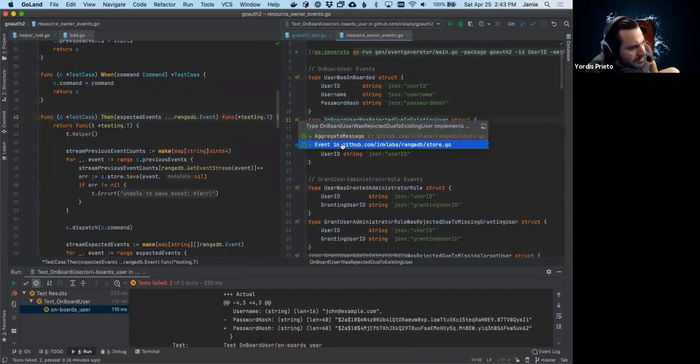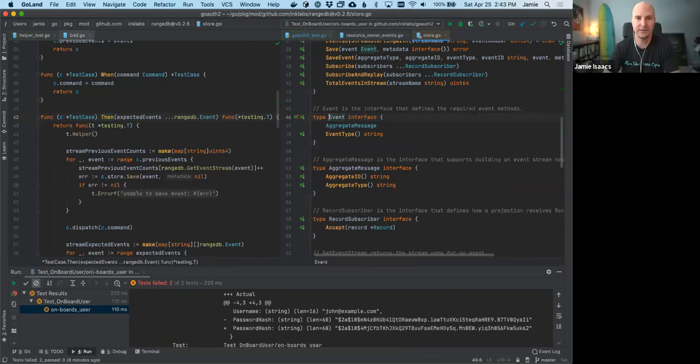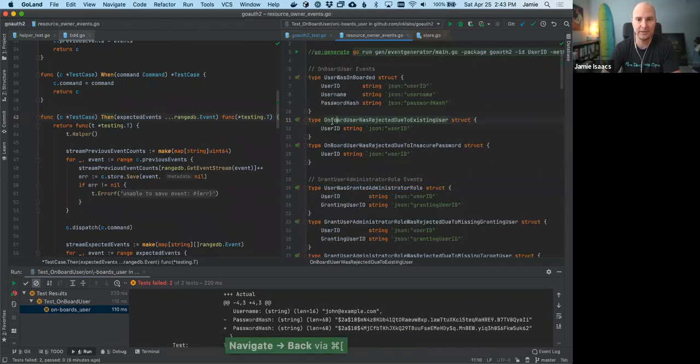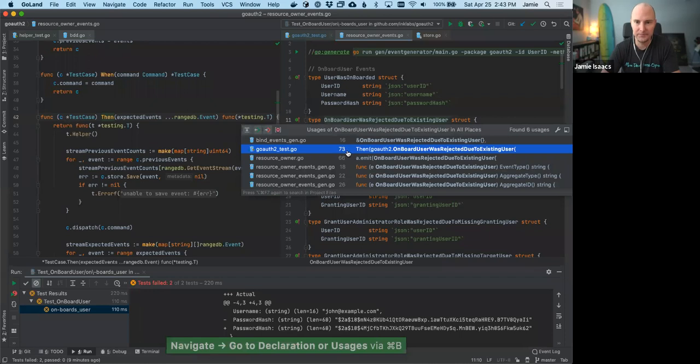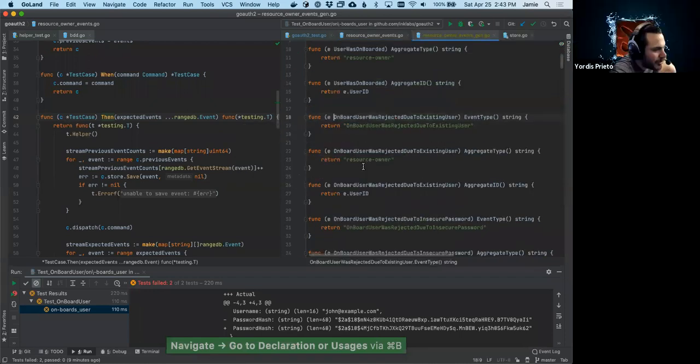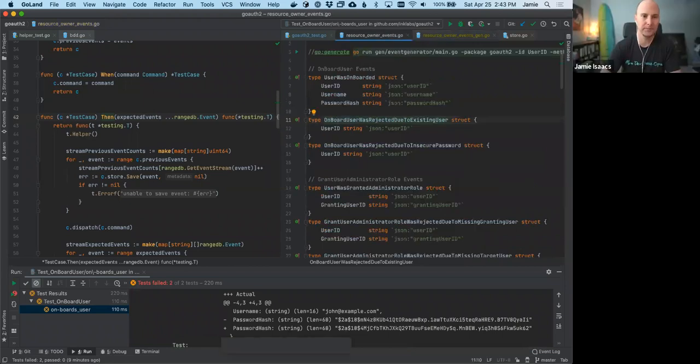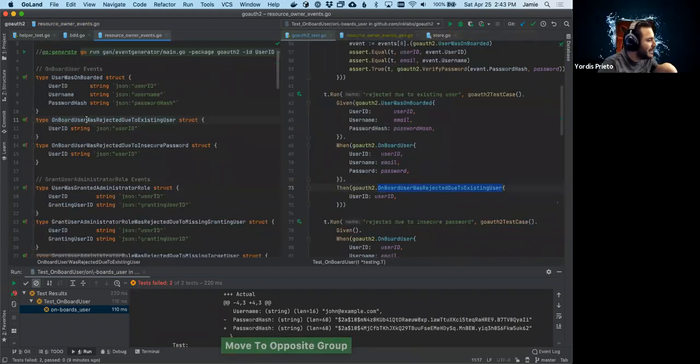Mm-hmm. It implements the event interface, and the event type is on there, as well as an aggregate message, which has aggregate ID and aggregate type. Okay, with that being said, let's look at the methods on this thing. So somewhere you're asking, hey, give me type, and then in your database, get the stream by type. Exactly.